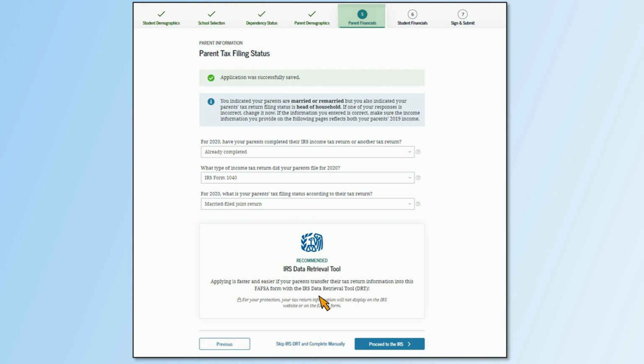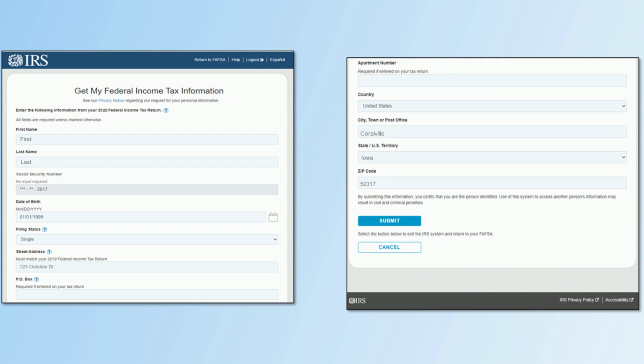If an FSA ID cannot be created, or if your parent is not given the option to use the IRS Data Retrieval tool, the tax information must be manually entered. Please note that if your parents are given the option to use the IRS Data Retrieval tool, the address they need to enter must match the address they used when they filed their taxes.